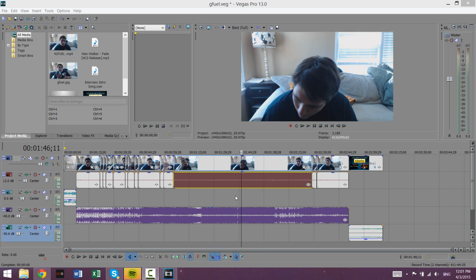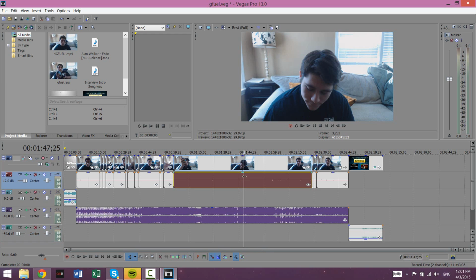Sony Vegas 13. Now if you want to lower it really easily, you can just press on the audio track you want to lower, as I did right here. Go to this little bar that says the gain is zero, and you can just bring it down to lower the volume. The lower the gain, the lower the volume.